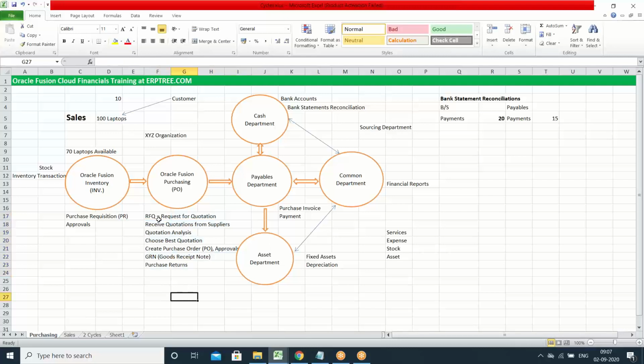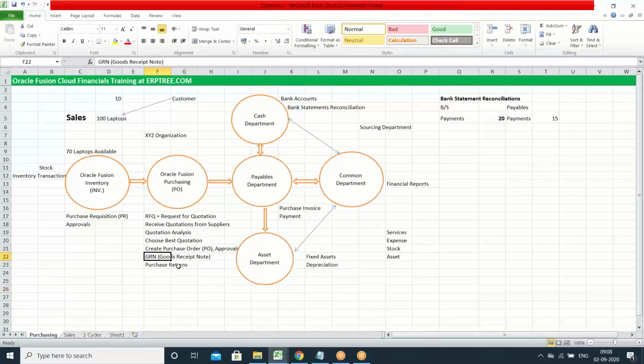But if they have a separate sourcing department, then these activities can be done by the sourcing department. So within our Fusion Purchasing application, you can do these activities with the sourcing application, creating the purchase orders, creating the purchase requisitions. Purchase requisitions you can create from inventory as well as the purchasing application.